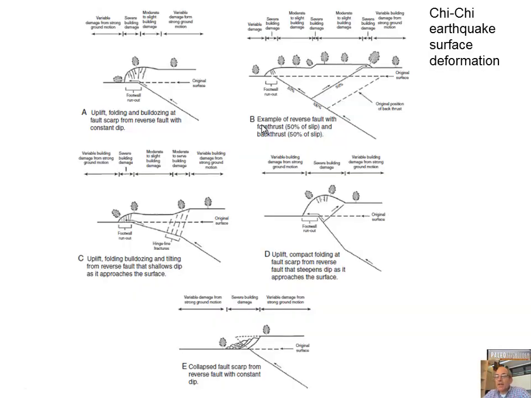And so this, as I was saying in my sketch before for Chan Kimin, the thrust faults usually have the most complex shallow geometry, and so they make for fairly complex and distributed deformation. So here are some examples from Chichi. There's one with uplift and bulldozing. Here's the main thrust coming up, but then a back thrust. And then here's one coming up with a little rollover, and so there's normal faulting here. So this could be the example I had from Chan Kimin. Here's one where there's a little pop-up right at the fault. And then here's maybe the simplest example with just a more steep thrust and then failure of the nose of the scarp.